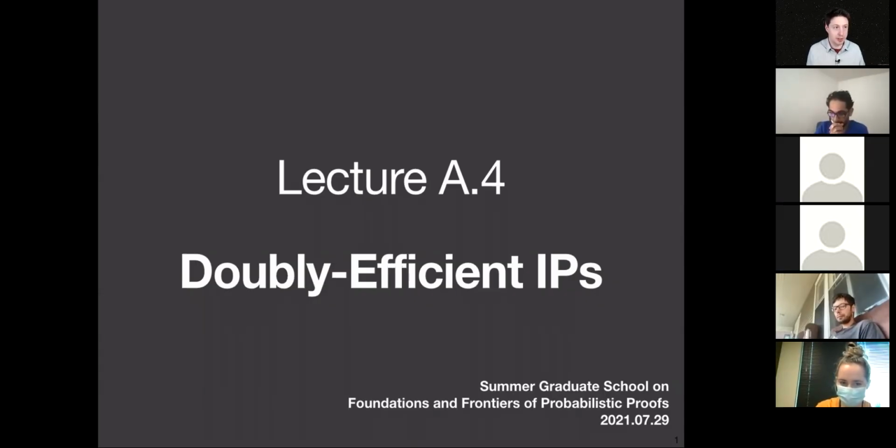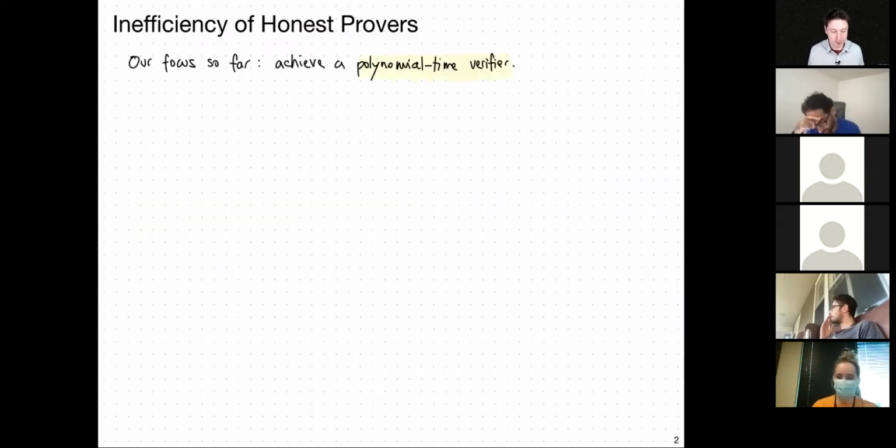But those languages are kind of far away from those that interest us. We would like to ask, how can interactive proofs help us check computations that an actual prover could run? So this leads to the concept of doubly-efficient interactive proofs. That is the main subject of today's lecture, okay?